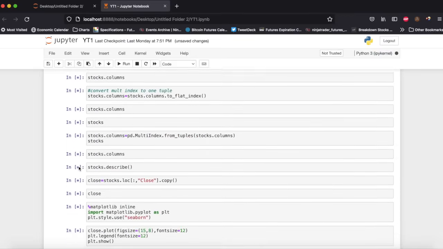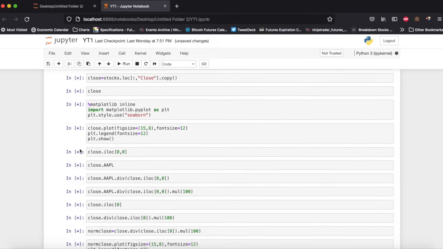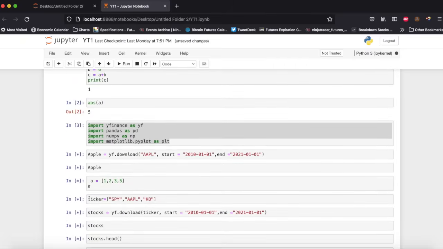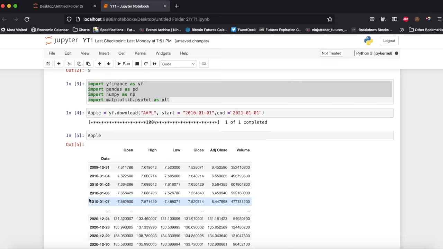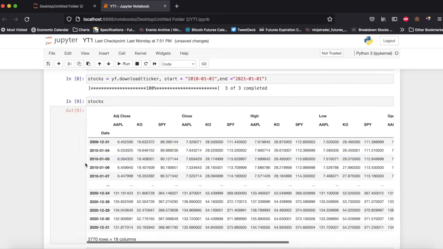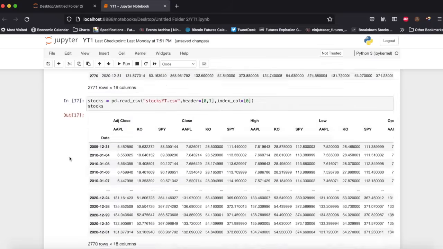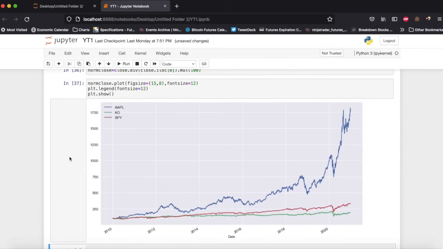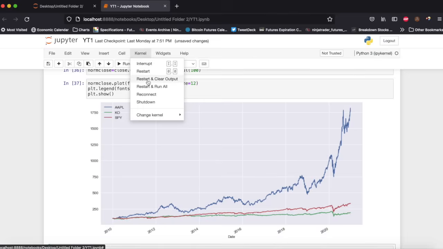It takes a bit of time because you're going through lots of code, but eventually it goes through pretty smoothly. So there you go, it's running down one by one, and we've got all the data that we did before. Also sometimes you could see the IPython kernel may not be working for some reason. In that case, you can just go to kernel and restart the kernel, or restart and run all the codes again.